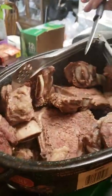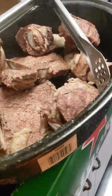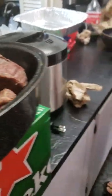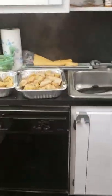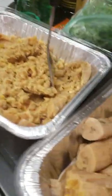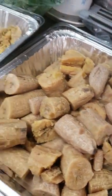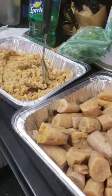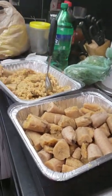Don't touch my meat. That's my meat. Mommy, get it. Meat is ready. You want me to mush? Yeah, we got another masher there or something. Here we mash up the green plantains. No, because they're small.